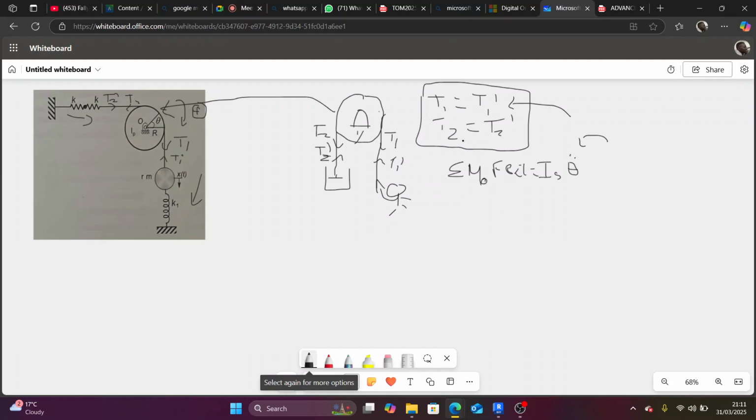Now, what is the moment? What is the definition of moment? When we talk about moment, we usually say moment is your force times perpendicular distance. This is the pivot O. What are the forces creating moment around the pivot? You cannot rotate without this moment here. What are the forces causing the moment here?